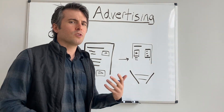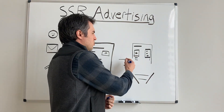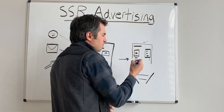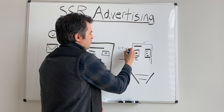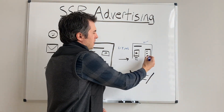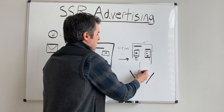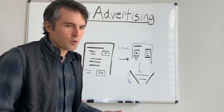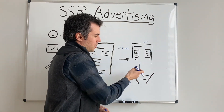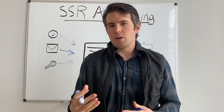This is where we can partner with demand gen teams on a cost per click basis — we can drive demand to one of your landing pages, and we're tracking what we drive through UTM codes. People go to your landing page, they fill out your demo request form, and then they get into your sales funnel, move through the funnel, and you're tracking us on a cost per MQL, SQL, versus ARR, new ACV, etc. basis.